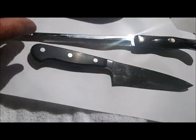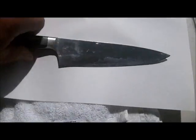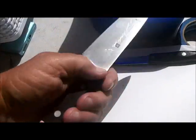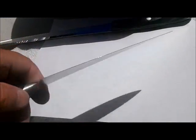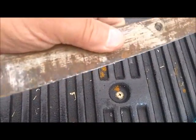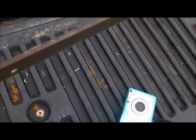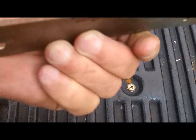I just got two more. I got a Cutco long serrated knife. I think this is a Henckels. No, Wusthof. She's in bad shape. Stand by. Well, I got the paper cutter blade out. She's in bad shape, just a little rusty, I mean. That'll clean right up. Put that on the buffer and the wheel. It'll look like brand new when it gets through.